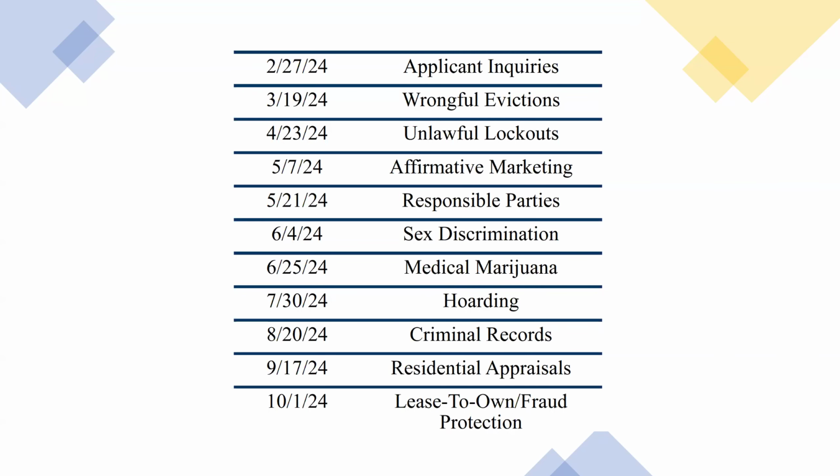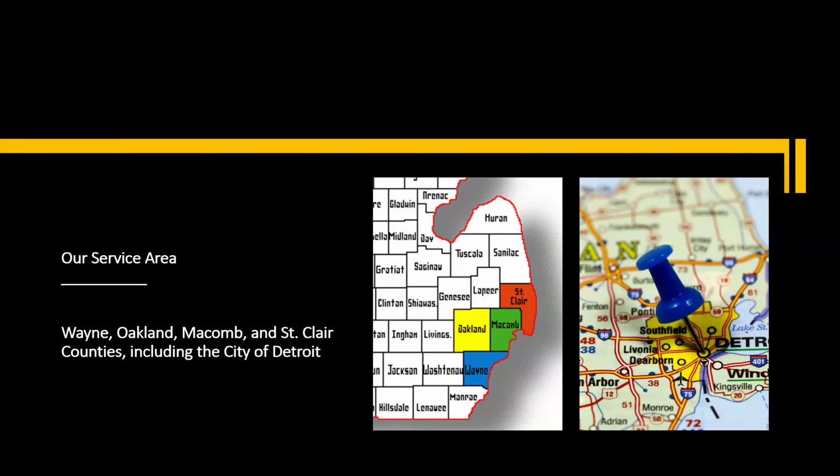Just a little heads up, I've done webinars previously, thank you, MISHTA, for the grant, on applicant inquiries and wrongful evictions. Again, this training was on unlawful lockouts. Future webinars include affirmative marketing, responsible parties for fair housing violations, sex discrimination, medical marijuana, hoarding, criminal records, what's permitted and not permitted with criminal records, residential appraisals, dealing with the reconsideration of value process. And this is really becoming a real action item. The last one, lease to own or fraud protection. I hope you are able to join future trainings, and of course, go to our website for videos of prior trainings.